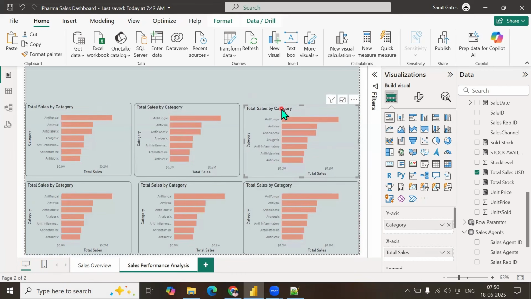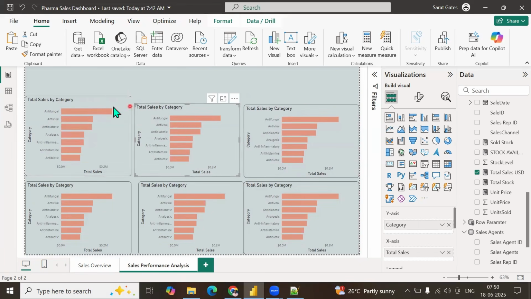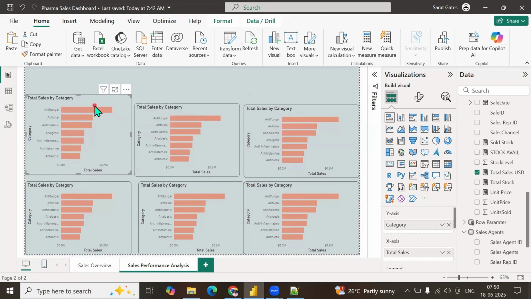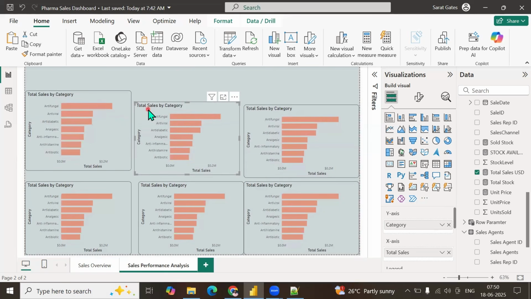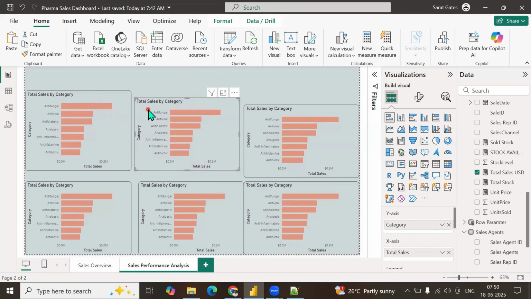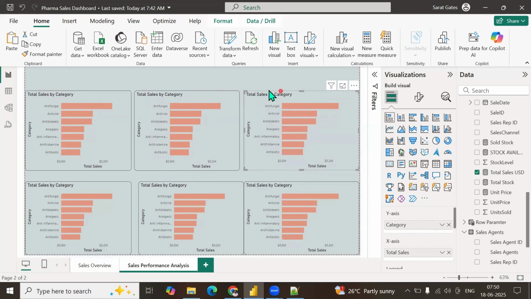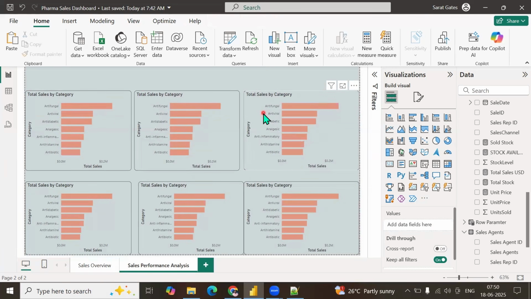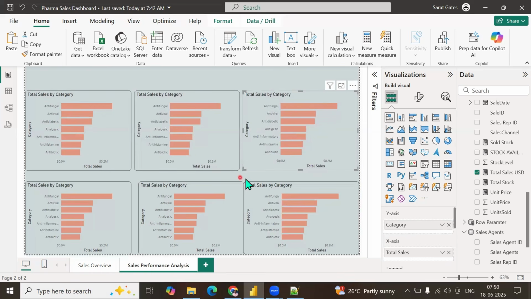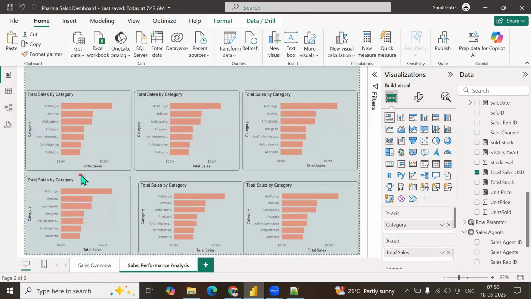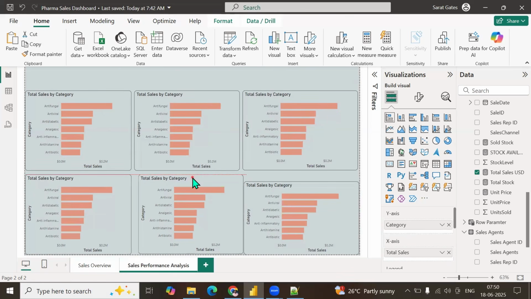Do you understand? All of you, are you able to follow me? Yes. So rewatch the video and apply the same thing, and whatever changes you want to apply to the colors or the options, you can apply them. Just play around with the visuals. Let me also increase this one.